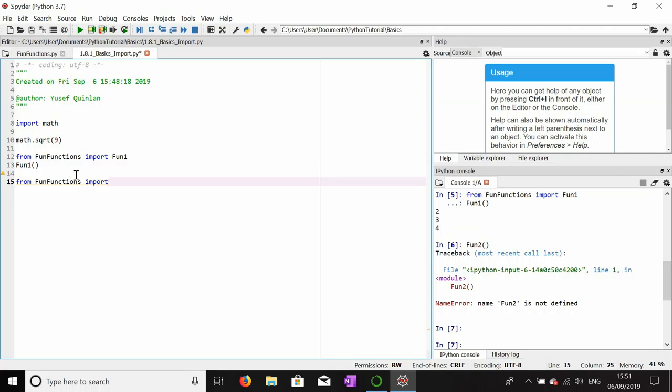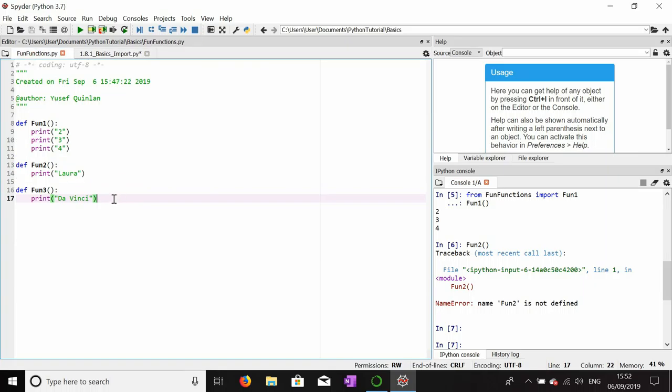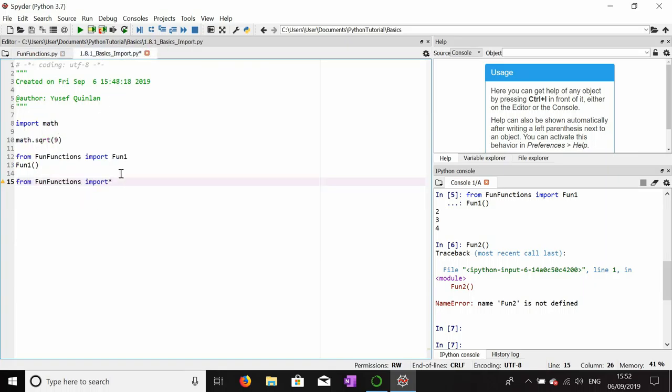Okay, so if I want to use every single function in this file, I need to put import the star. I don't know what you call this character. I just see it as a star or like a snowflake. I can't remember the name of it. Anyway, this import statement followed by this character will allow you to use all of these functions essentially.